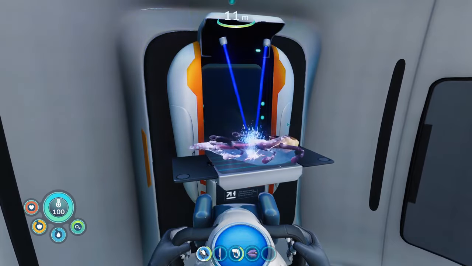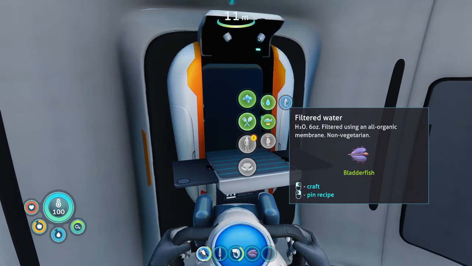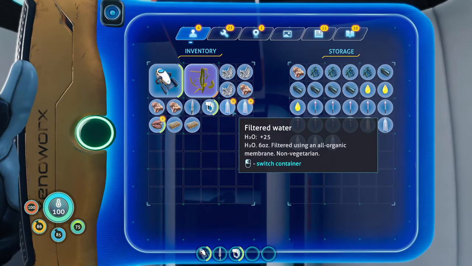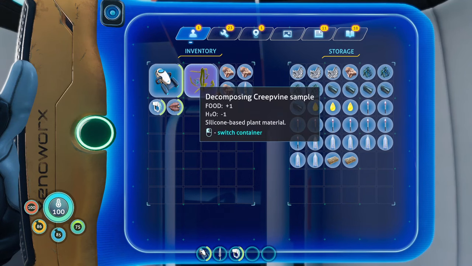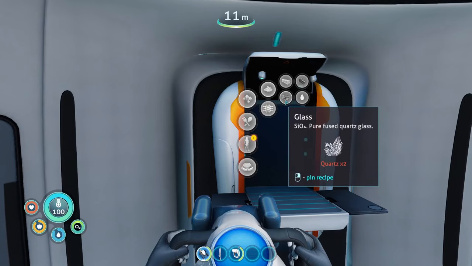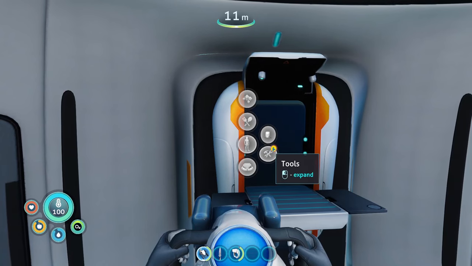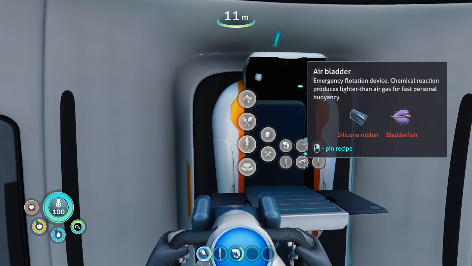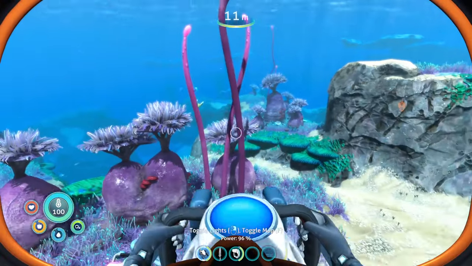Where is the grav trap? Because food? Okay, so we got a bunch of waters. Get the food in here. Gonna leave those behind. What I was able to do with that, because I don't remember. Nothing with only one, apparently. Okay. Oh, we got the repair tool, but we kind of don't need it. This one. Silicon, rubber, and bladderfish. Okay. Let's drop that. Thank you.